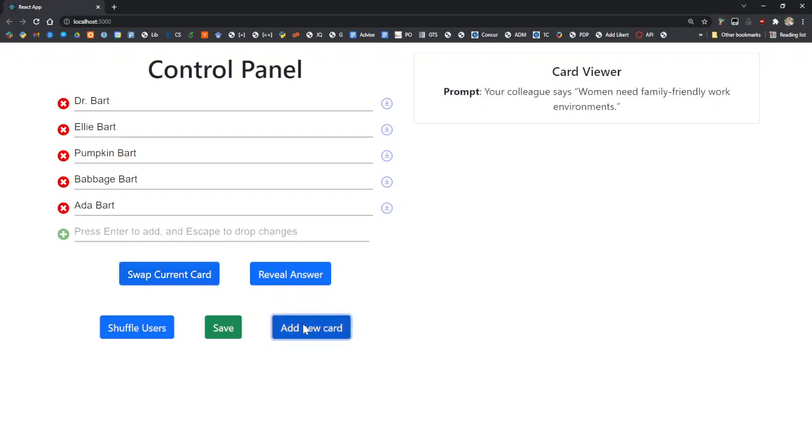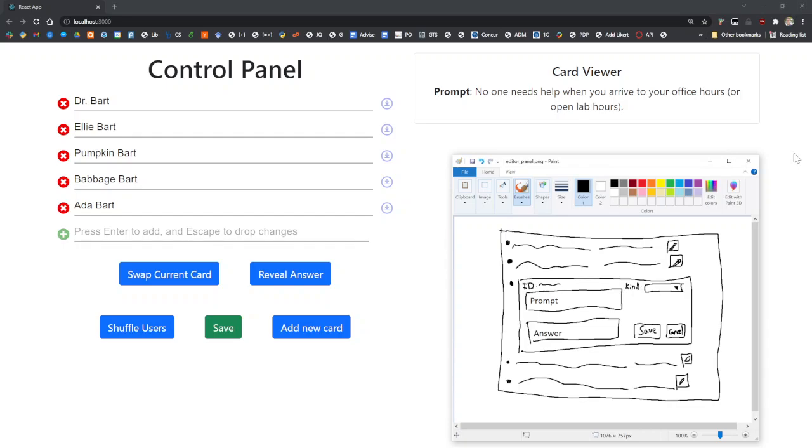I also have a way to add a new card using a modal, but there's not really a way to get access to all the cards put together. They're all just sort of available only one at a time randomly. And I really want a more sophisticated interface for editing these cards. So I've mocked out a little new component that will go in here underneath the card viewer. I figure I'd have some button that controls whether or not it's actually visible, perhaps even probably replacing the add new card button with edit all the cards.